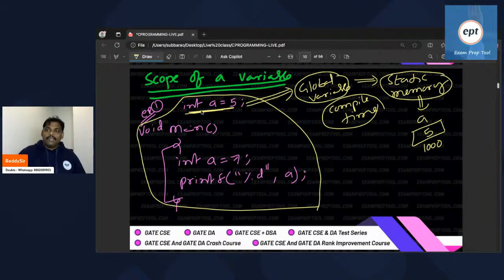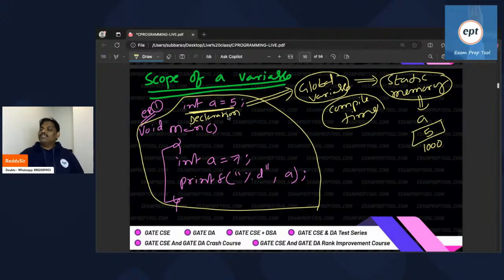This is called declaration. Declaration purpose is creating memory. But where is it created, and is it global? Yes, it is a global variable. Declaration purpose is creating memory, but when will the memory be allocated? At compile time, in the static area.